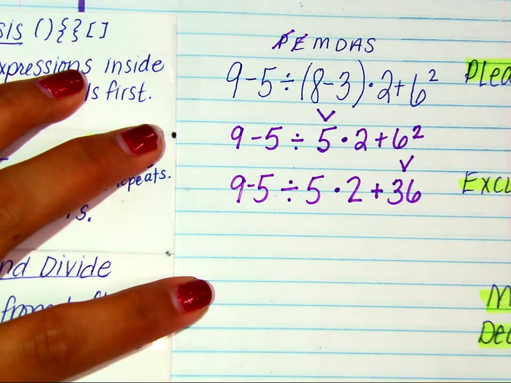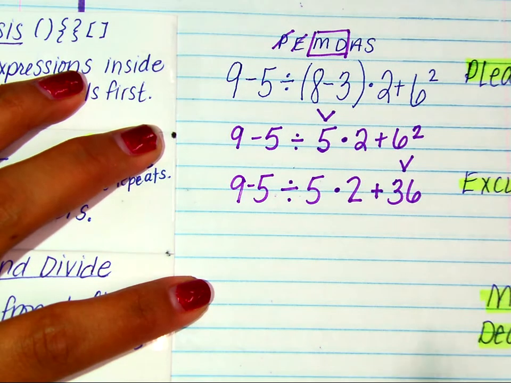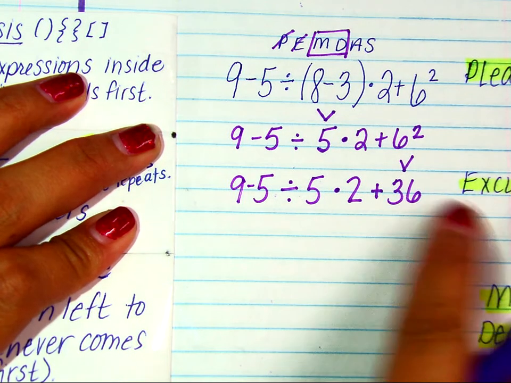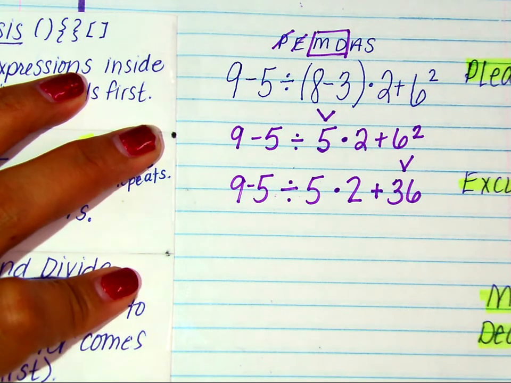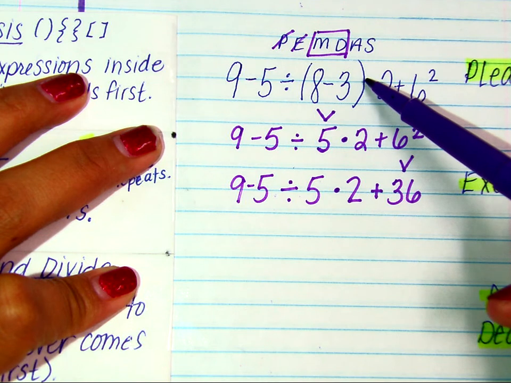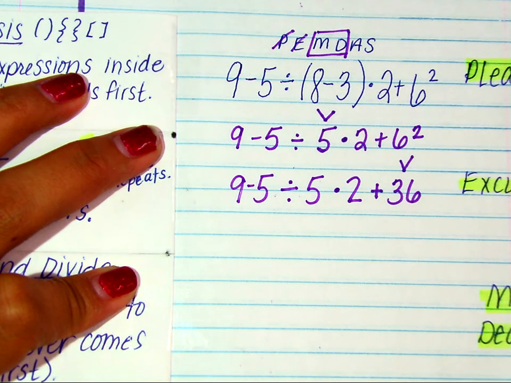Remember, multiplication and division are a couple. So we're going to look for multiplication and division. We're going to start from the left and go to the right. What do you got, Kaylee? Do you have to keep the parentheses? No. So you'll notice here there were parentheses, and then after I did what was inside it, I just dropped those parentheses off. You would keep them if there was more than one operation inside, but in this case there's only one. Okay.